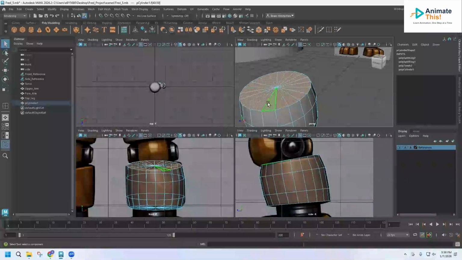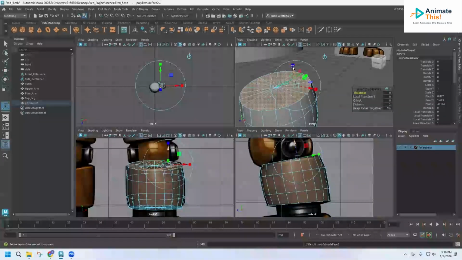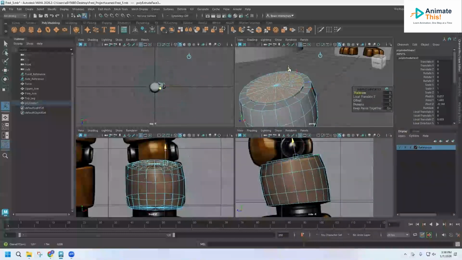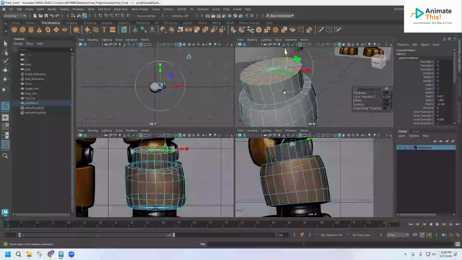Do Control E, grab the scale box, then grab the center scale. Then I'm going to just scale it down some. Then I'm going to hit Control E again, pull that one up.